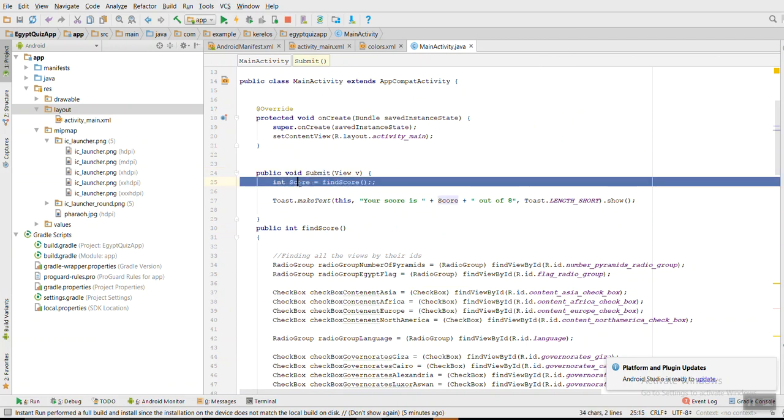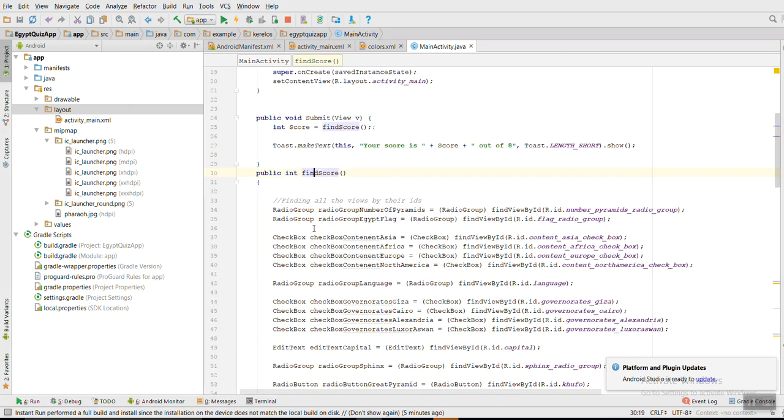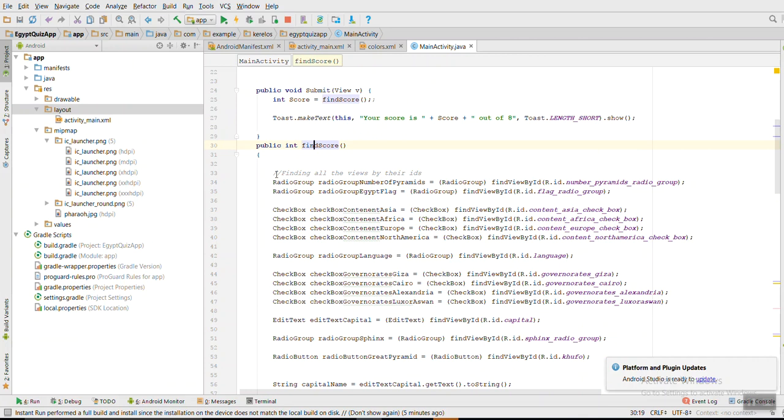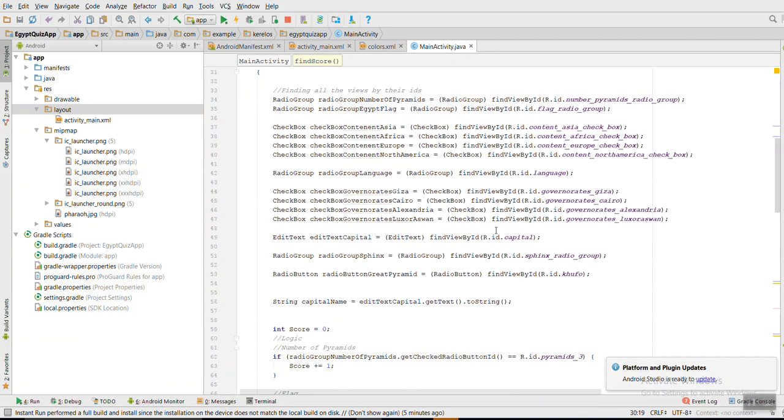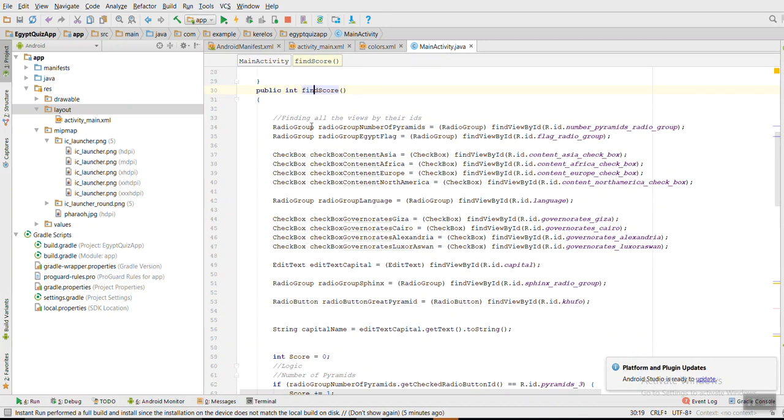I have a variable called score, which I calculate using a method called findScore. In the findScore method, I get all the IDs of the views that are important in calculating the score, for example, like RadioGroups, CheckBoxes, EditText, and so on.